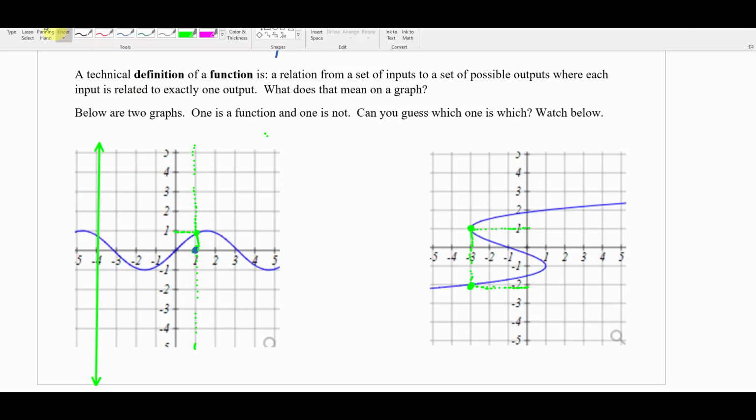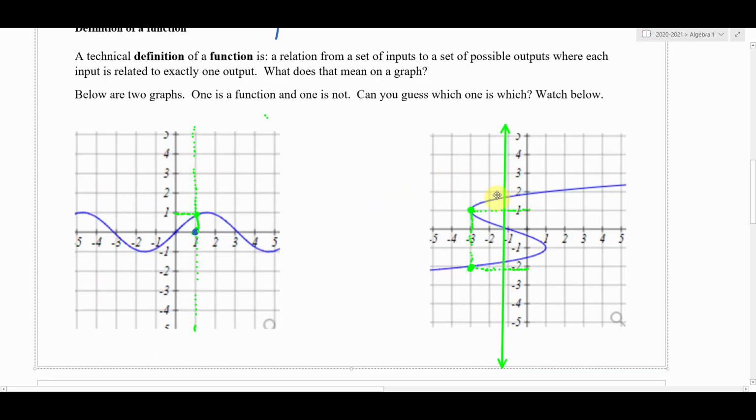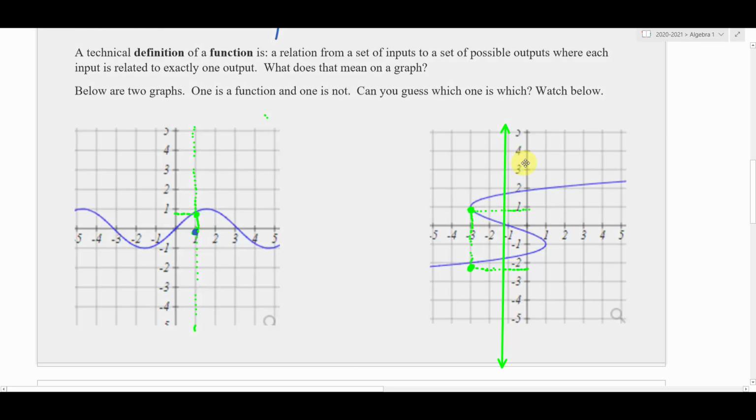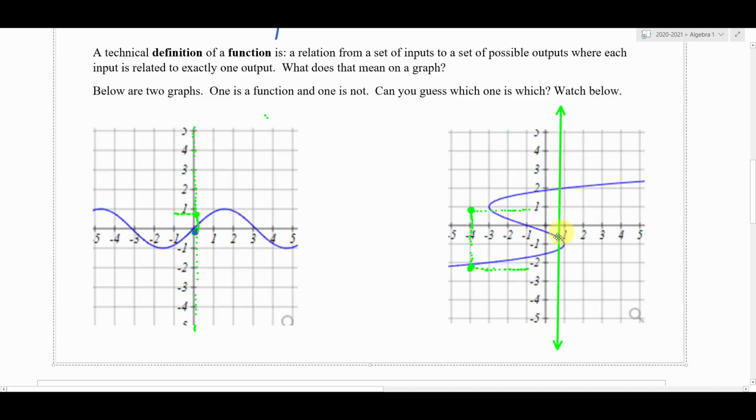And if I were to drag my vertical line over here, you'll notice that there are several places where I put that line, like if I put it here, it hits 1, 2, 3 times. It hits that curve 3 times. If I move that vertical line over here to, let's say, 1, if I can get it to line up, even if I move it here, you'll notice 1, 2, 3. So for that input, I could get 3 separate outputs. And remember, a function can only have one output per input. So that's how we tell if we have a function or not.